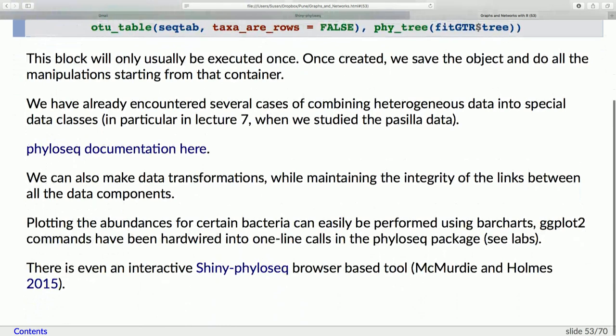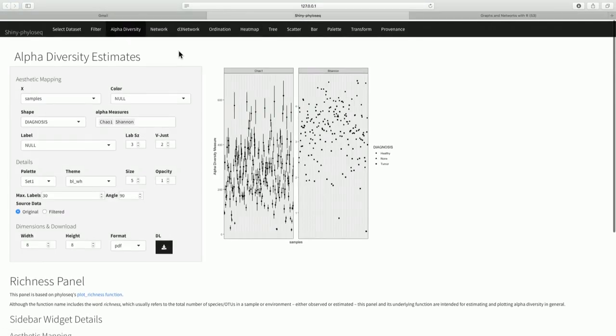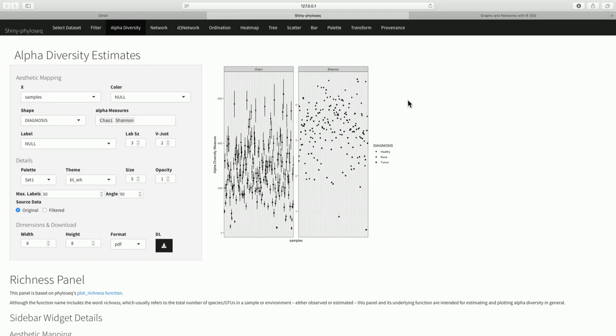And that's something that I've worked on over the last 8-9 years. And we were trying to get biologists engaged in using this. And that's when we thought, well, we should use Shiny. So if any of you have some experience with R, you know that over the last few years, there's been a real push to try and make tools which are interactive. So we made this version of this command line library, which made it easier for biologists to use it. And so here, this is Shiny PhyloSeq. So it's a Shiny interface, so it's not a command line in R.